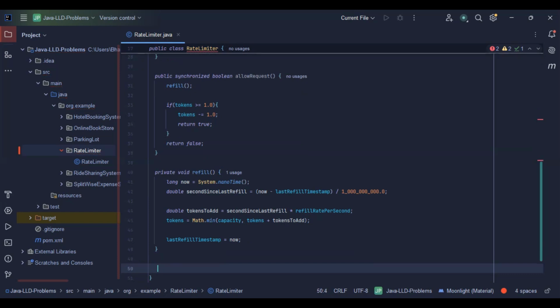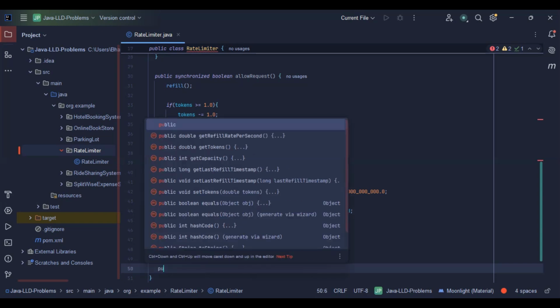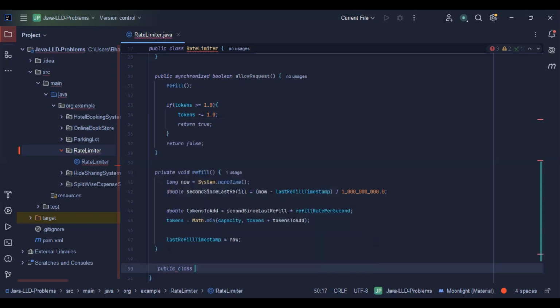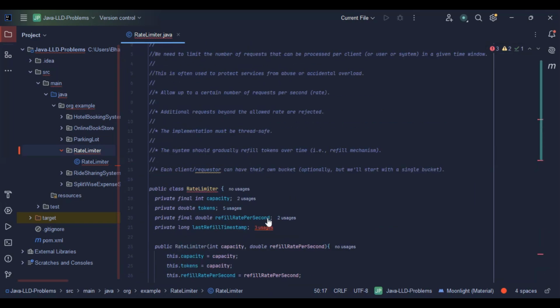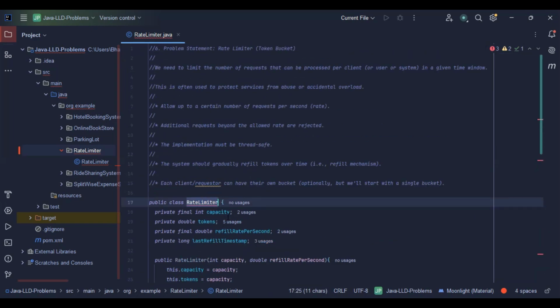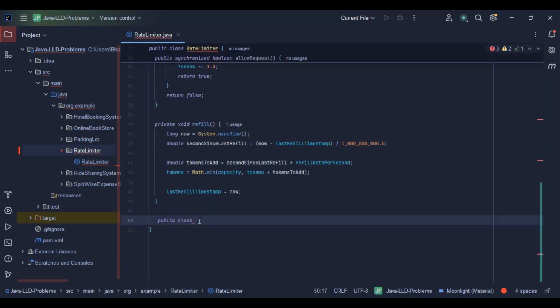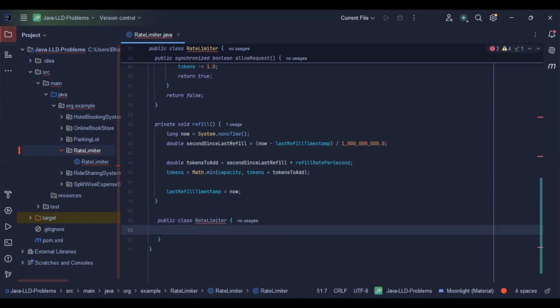Now let's come to the main part here. Let's write the main function. We need to get some output, based on the code that we have written. So let's come to the main function here. Let me give quickly public class Main. The name we considered here is basically RateLimiter, so I'll just copy the same thing here. Within this one we don't need this at all. I think we have already considered the main, right?